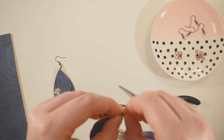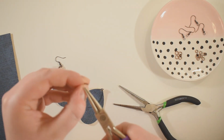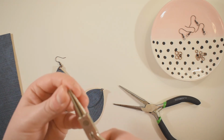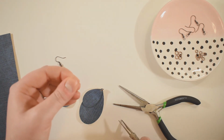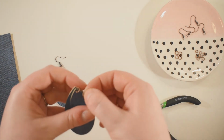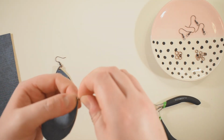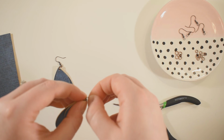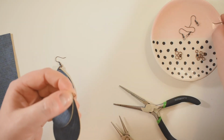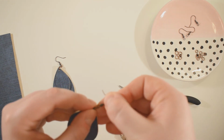Whereas with a lot of the other products, you know, you need another machine, like you might need a heat press or something like that. So these are really easy to make and relatively mess free too, which is really nice also. So just a fun project, and then at the end you get something really cute to wear, so can't go wrong.